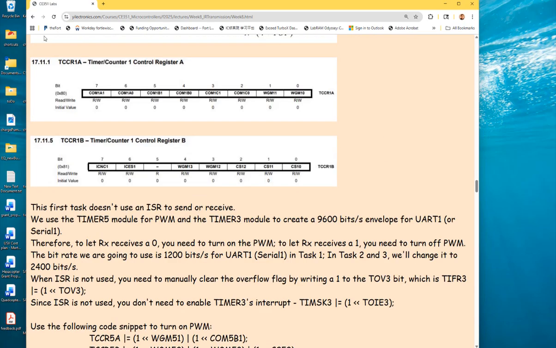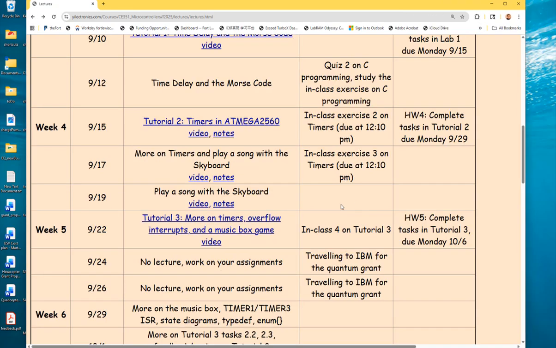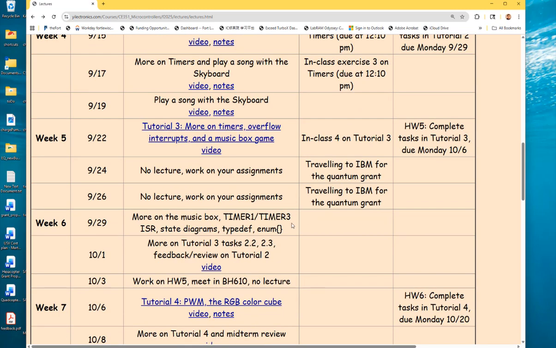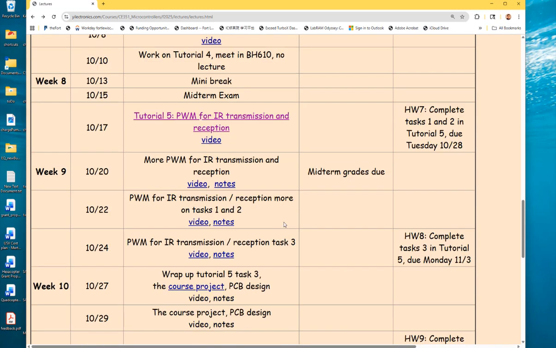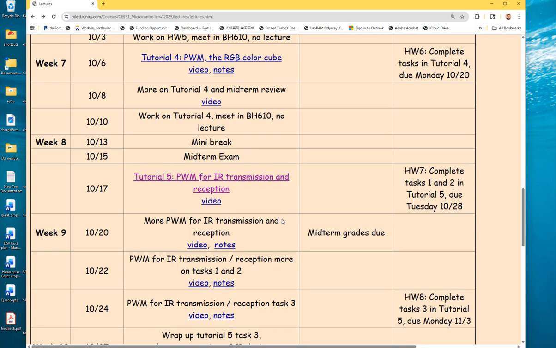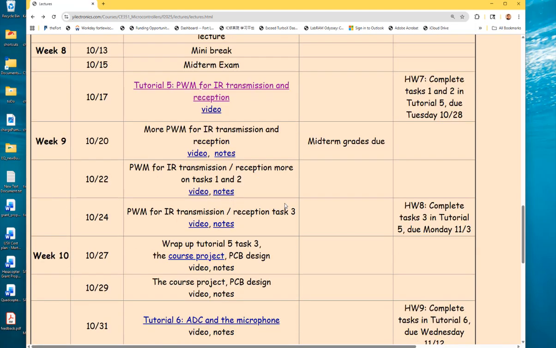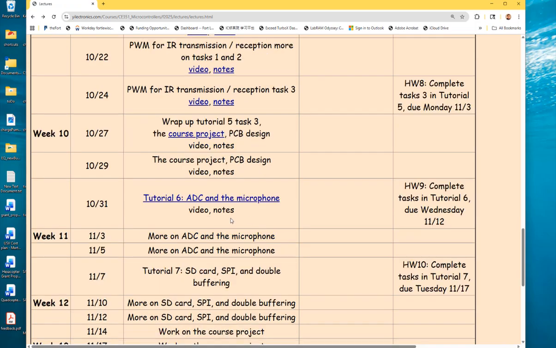All right. Another thing, I can let you know the plan for the following semester. I deleted one task, which is the DDS one, which is very important, but I just don't have time for the semester. So let's delete it. So we have tutorial 5 right now you guys are working on. I'm going to wrap up task 3 today. And also the in-class number 10 will go through the state diagrams for that. And then Friday this week, I'm going to talk about ADC, sampling, very important topic. ADCs, microphones.